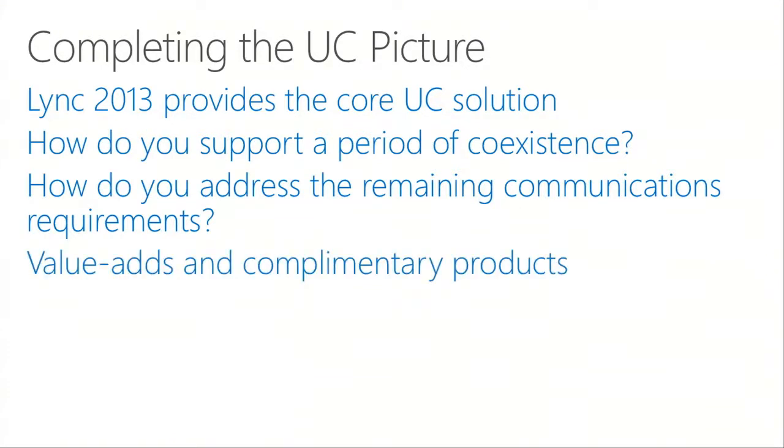And the last thing around completing the UC picture is value adds and complementary products. So things like, what else could you bundle into this solution that's going to allow you to measure adoption better or get better analytics around the quality of the experience from the solution? Because it's all well and good that you spend a lot of money deploying Lync and you give that out to the business, but if you can't see that people have been using that and they've been generating conference minutes and you're getting return on investment, then you can't go back to the business and say this has been successful and we've delivered on all the promises that we said to get the funding for this project.